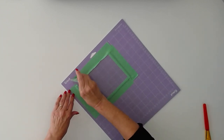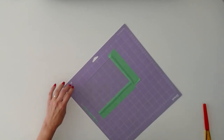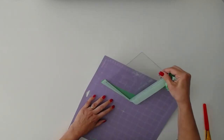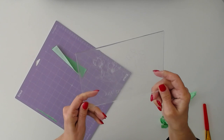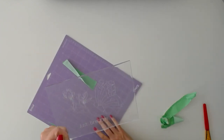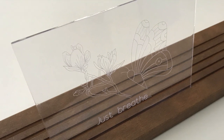Okay, so let's see if I can give you a better look at this. It's not showing up very well on the mat for the camera. I hope you can see this. I'll photograph it with a background so that you can see it much better. But the way that I did it turned out perfect. It's centered and I love it. I wish you could see it better, but you'll see it better in the photograph. So here's a better look at the engraving on this project.